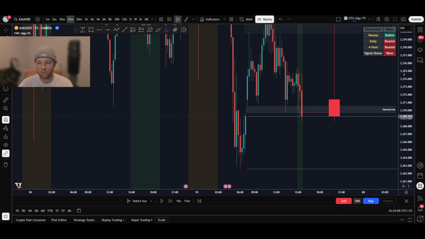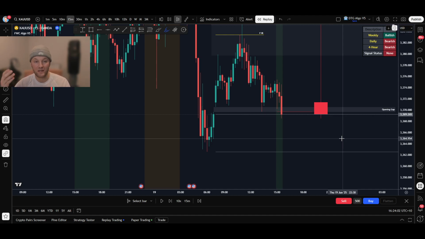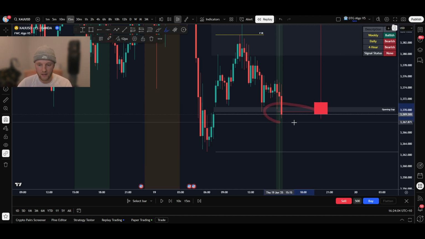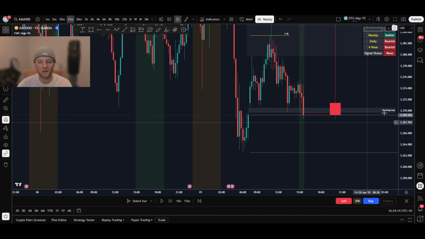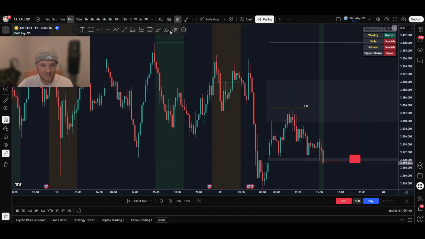This is an intraday breakout level. The idea is that once we get a breakout of this level, which we do right here, you could have quite a high volume push in the direction that you're trying to trade, or in the direction of the IBO. In this instance, we have a red IBO, meaning you're looking for breakout sells. If it is a green IBO, you're looking for breakout buys.